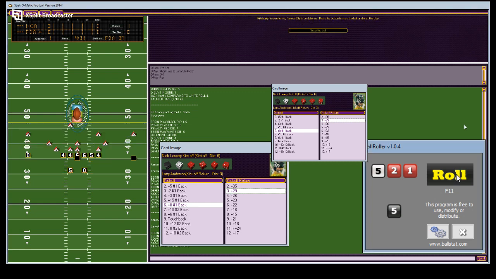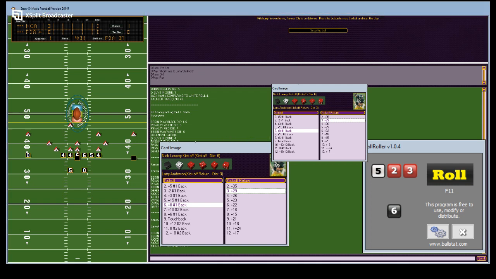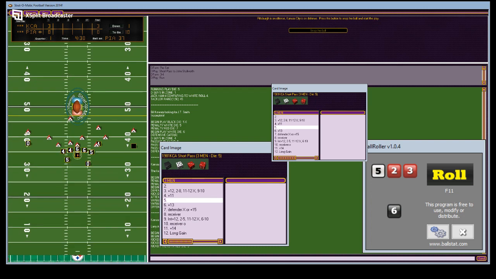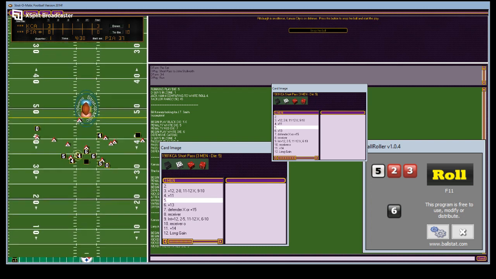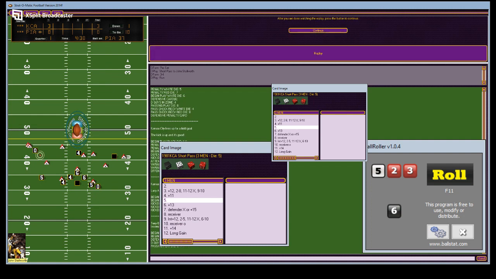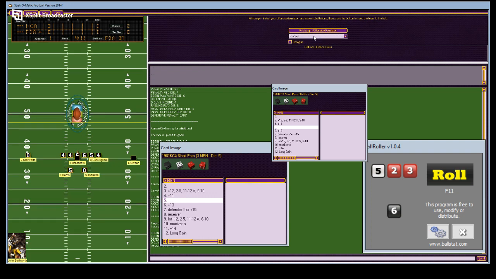Let's see what happens. It's going to be a 6, so I don't think there's any kind of pass rush. It's going to be a 5 on the dice. It's going to be a 3 and a 2. So 3, 2. It's going to be a 3 men, a 5. Of course, it falls incomplete. Bradshaw felt the rush from Art Still coming in, threw it to the corner, and Stallworth dropped it. So a 2nd and 10 now from their own 37, 4:30 to play.